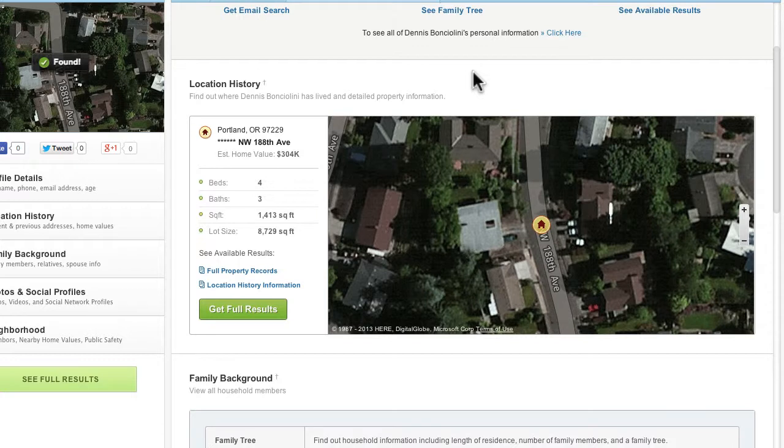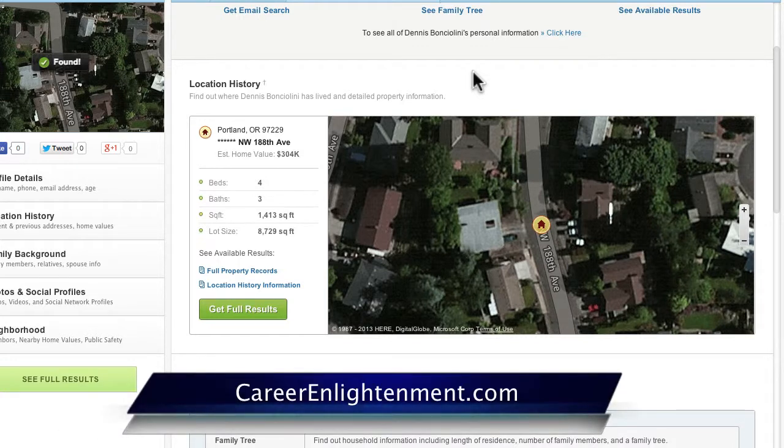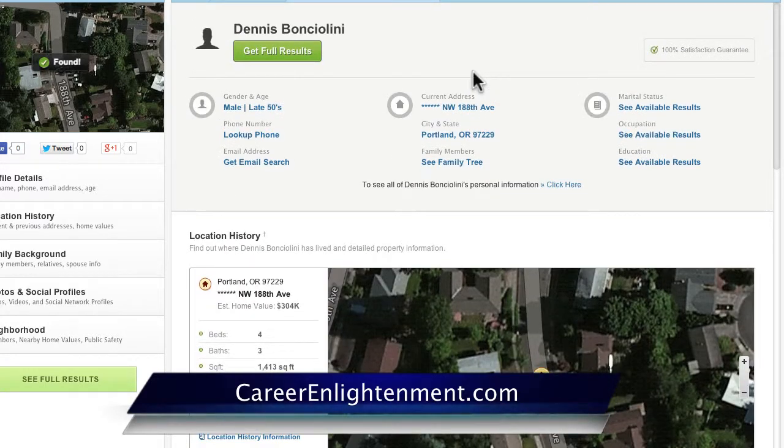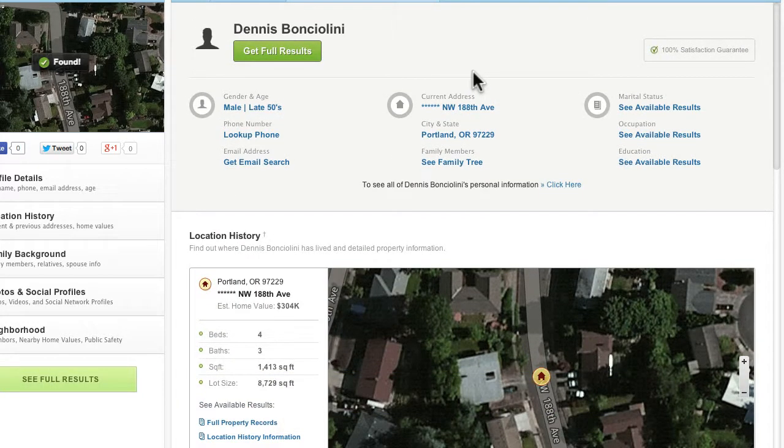You might take one or two notes down from one of these sites and then forget about it. But at least you've taken the time and the energy to get to know this person who's going to be spending time with you on the phone or over coffee, helping you with your career.